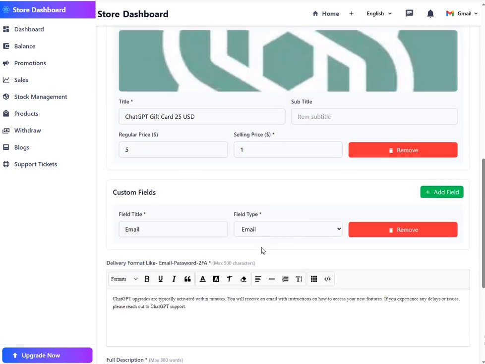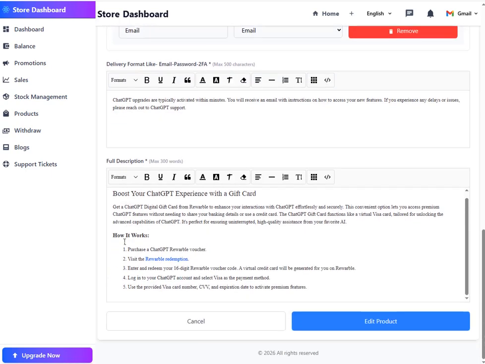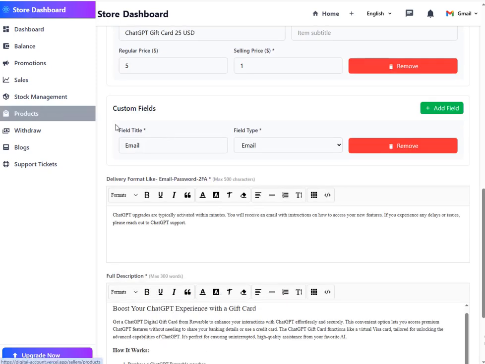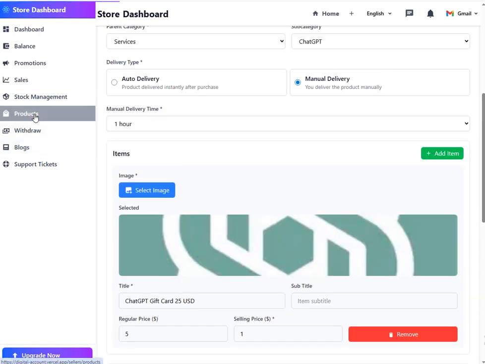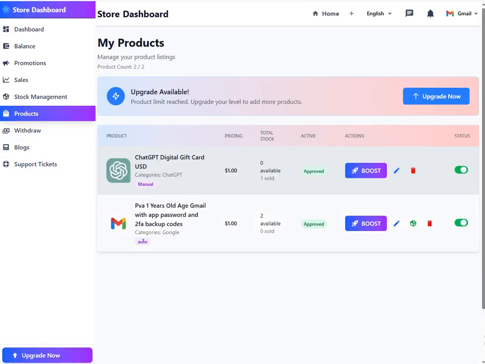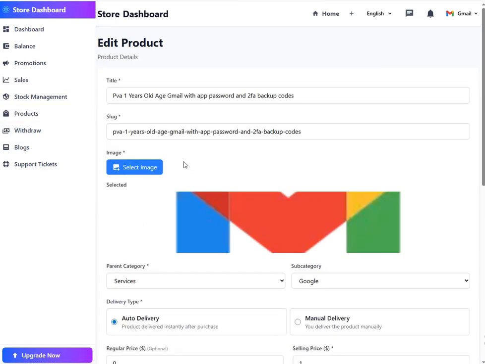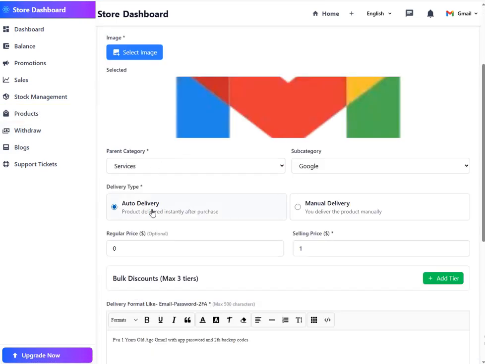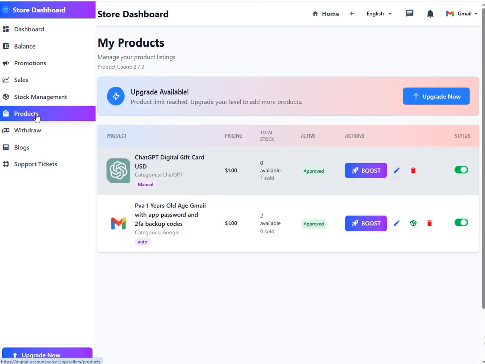Therefore all listed information, description and all information there, and you can edit and admin approve, and then for showing here. So this one manual product, this one auto product I am showing here. Just fill in all information, just select auto and regular price, selling price, no worry. Just go back again, and therefore the stock button is showing here.